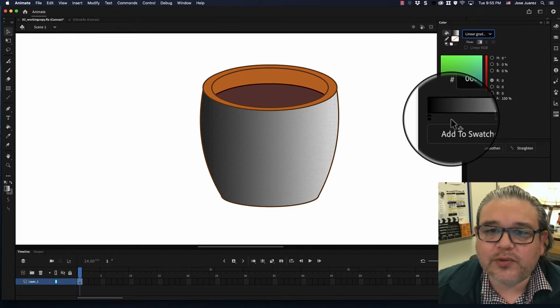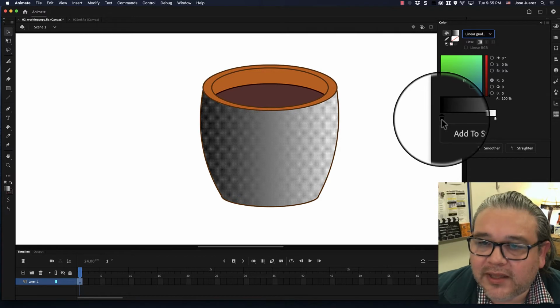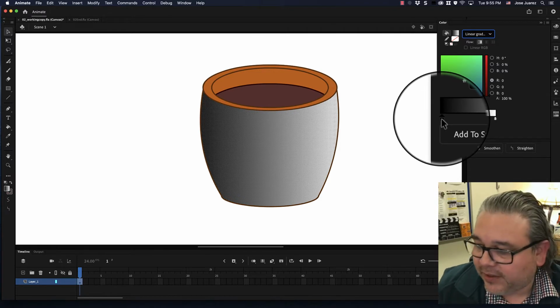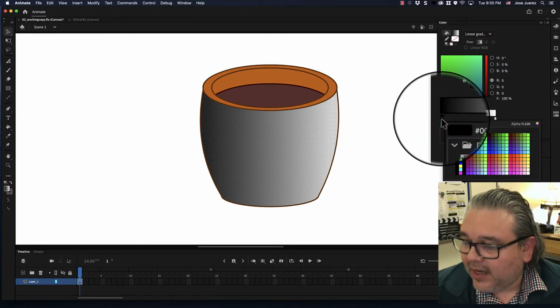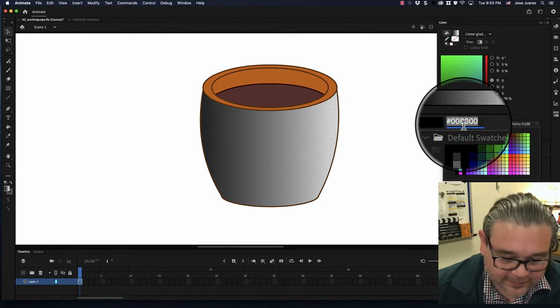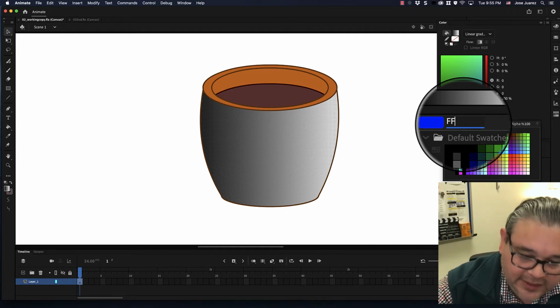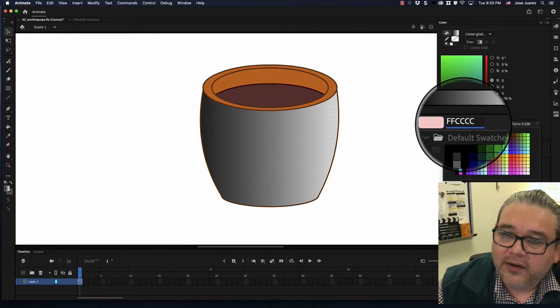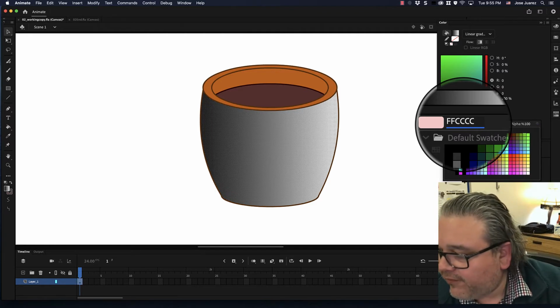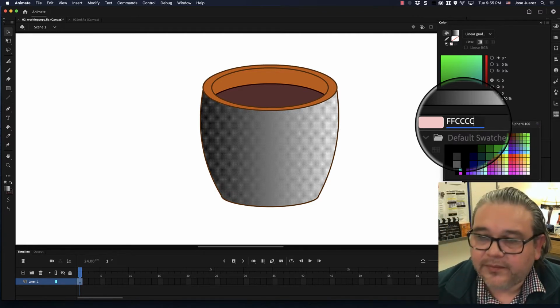So what we want to do is go to a brown type of color. We're going to click the black box, the one on the left, and type in the hex code right here, because we've done this many times before. Hopefully you guys are getting used to this. FF, 2 Fs, and then 4 Cs: 1, 2, 3, 4. So FF, C, C, C, C. And then you hit enter.